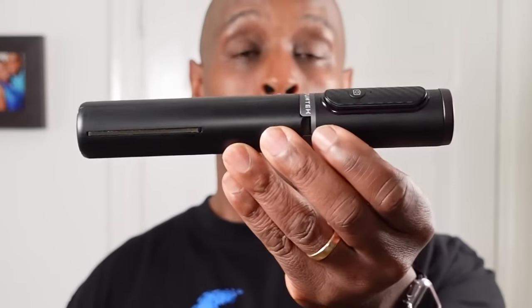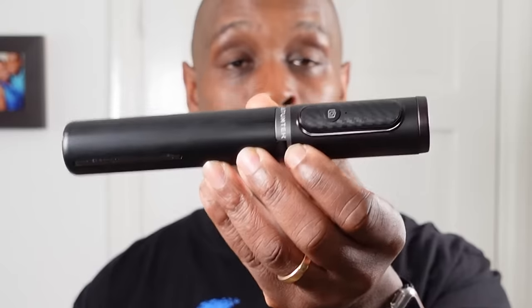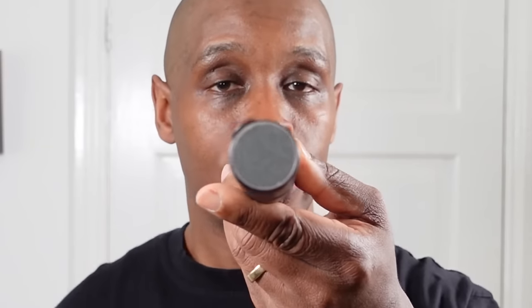The closed length of the ATUMTEK is 7 inches. And the actual diameter of the selfie stick is 1 inch. The selfie stick has this pipe-like design. The bottom half of the selfie stick is made of plastic for the legs, because it is a 3-in-1 selfie stick tripod. We have a plastic collar here, which the legs pivot on. And we have the body of the selfie stick up here that is made of aluminium.